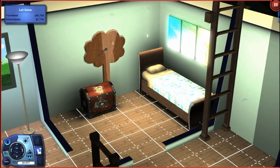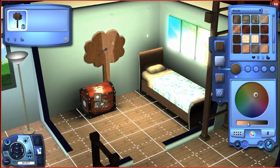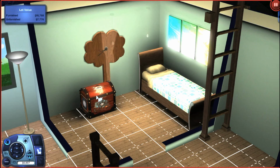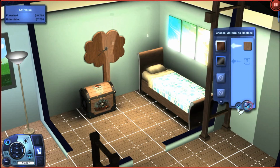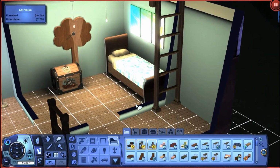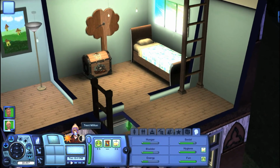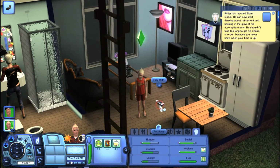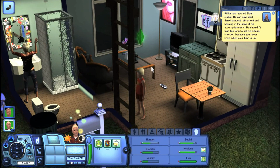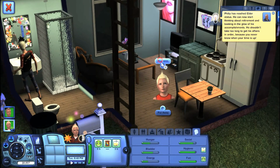That's good. Now, I do want to pull that wood onto this toy trunk because I think you can actually color that as well. So let's see, can we color this? Yes, we can. Perfect. So his whole room is set up for what he needs. But there is Trent. He is all boy now. And I'm going to go ahead and let him... you're not checking for monsters. I don't think so. You can go ahead and play with this.